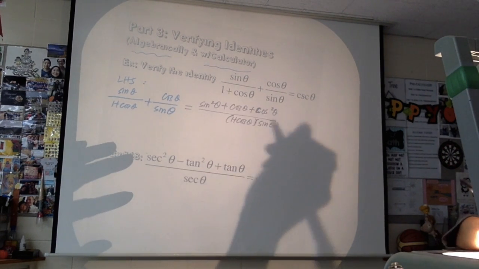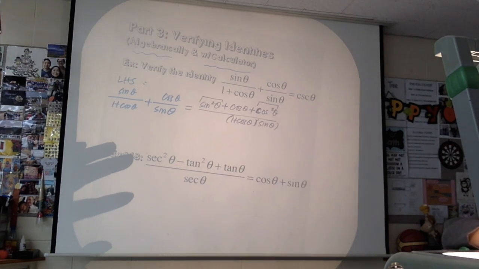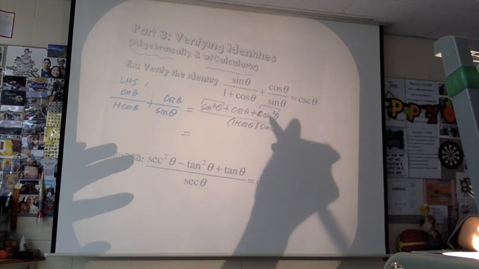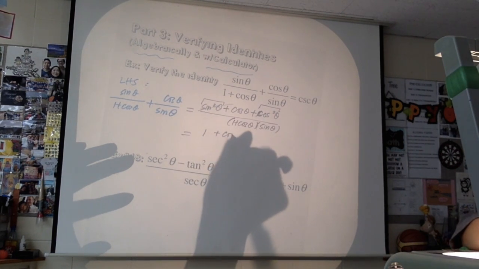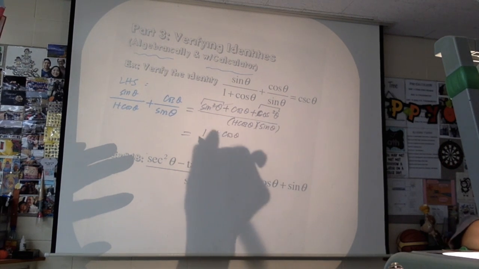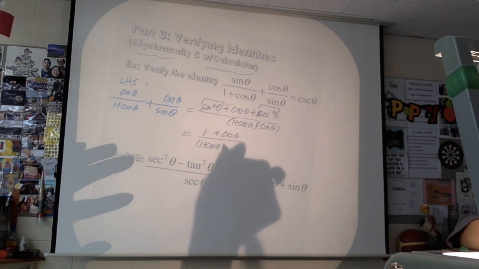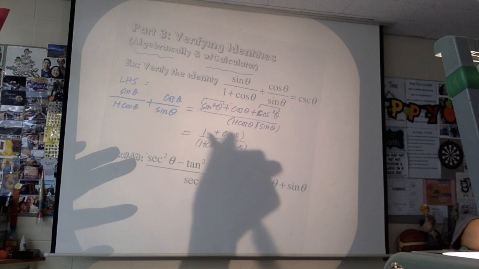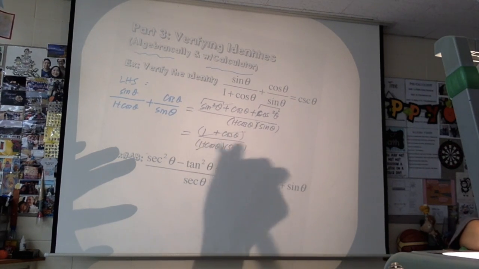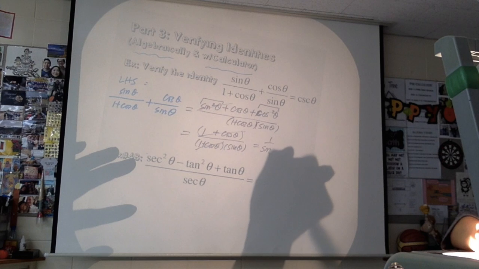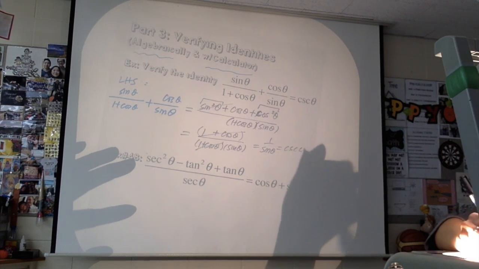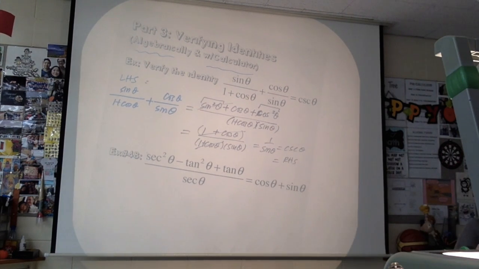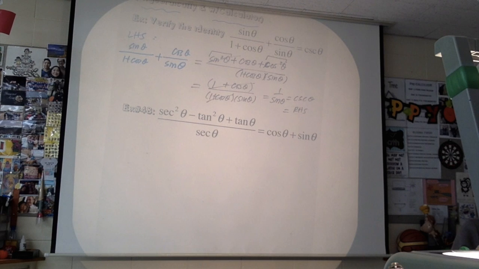Now, when I simplify, oh, wait, look. Sine squared theta plus cosine squared theta, what's that? That's actually 1. So I know I can get rid of this and instead write 1 plus cosine theta, because sine squared theta plus cosine squared theta equals 1. And that's over 1 plus cos theta times sine theta. All right? So I get that. And you guys look, they go away. So you're left with 1 over sine theta, which is actually cosecant theta. Uh-oh, we're done because that's actually the right-hand side. Okay, so left-hand side equals right-hand side. We're done.